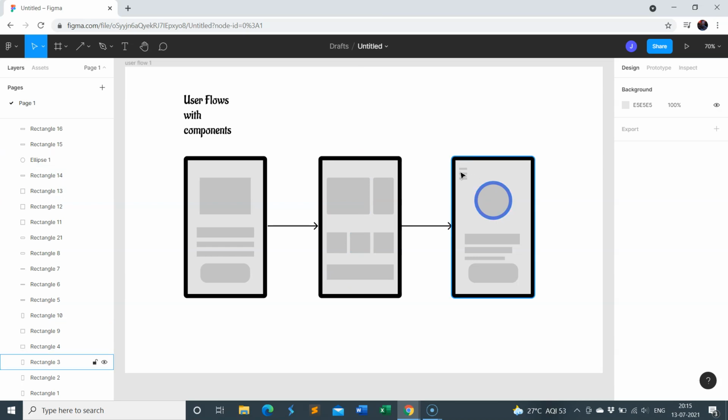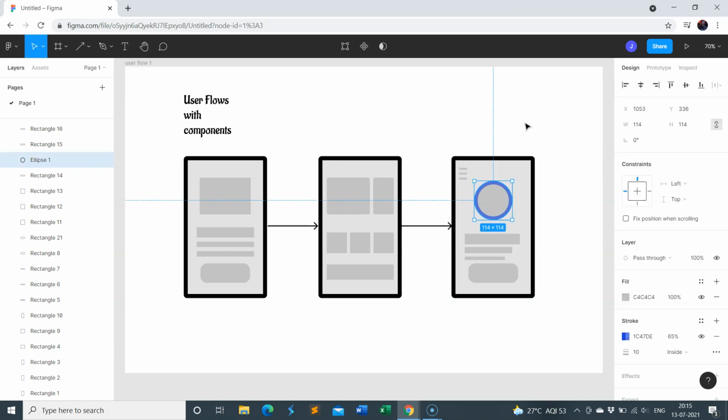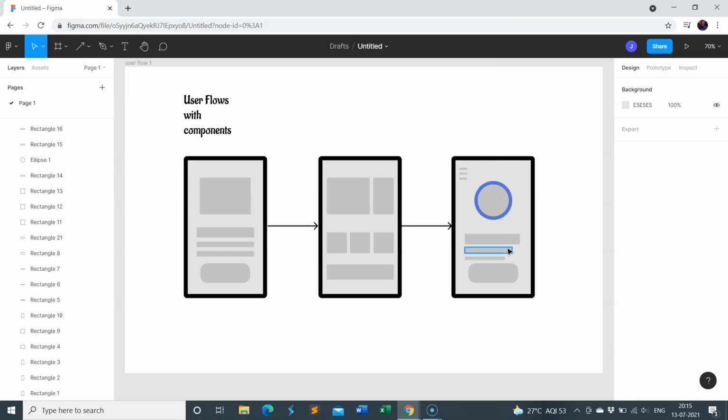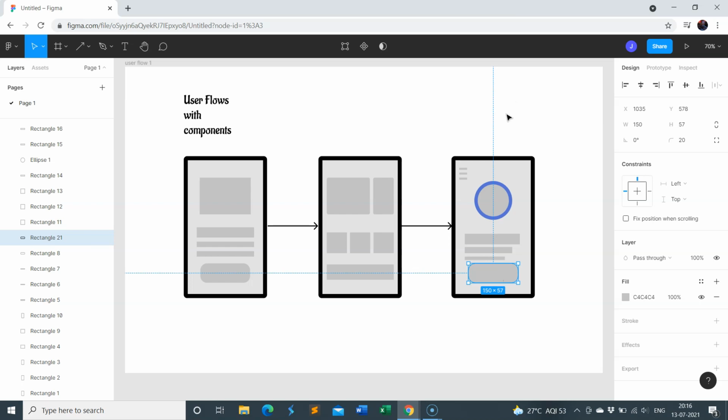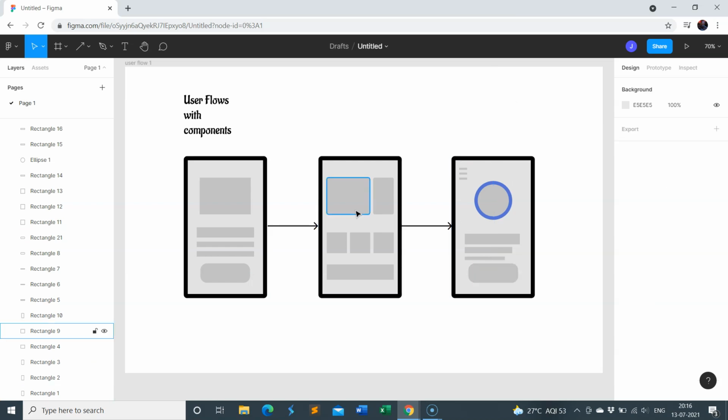Okay, in this screen here, all of these three small rectangles indicate the menu. You must have seen there is a hamburger menu in many applications. So this denotes that menu. This circle can be your profile image. Okay, so it can be that maybe you have entered your profile and here you can change or set your profile image. Then this again denotes some text related to your profile, and here is again another button. Okay, so these are all the different elements that you have in your user flow, and I actually want to create components just to make my process easy.